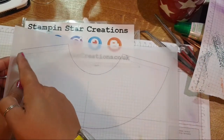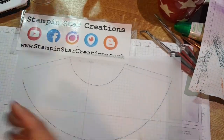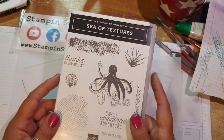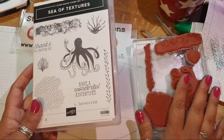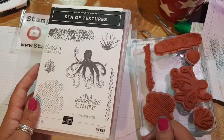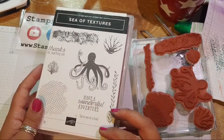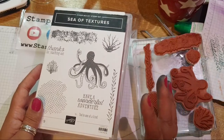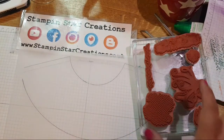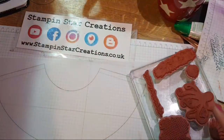Yes, it did cut off the end, but I can just talk you through that little boo-boo. Today I'm going to be using Sea of Textures — I've just used it over on my Facebook Live and I'm going to use it again because I've just cleaned off all the stamps. I thought I could sit one of these in the bathroom. If you want to suggest some colours — I want some corally colours, some sea colours — then I'll incorporate them into today's project. Do shout out some colours and I'm going to use these stamps to stamp our lampshade.